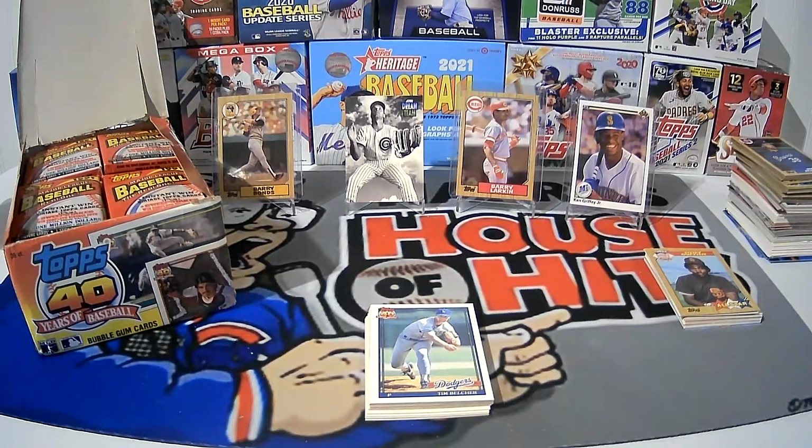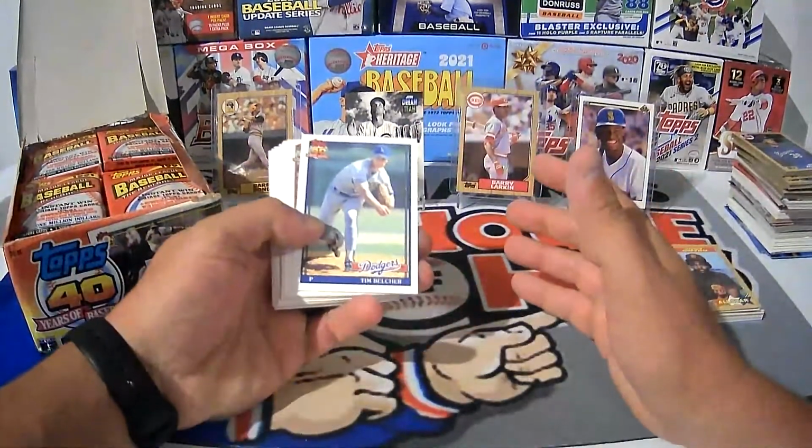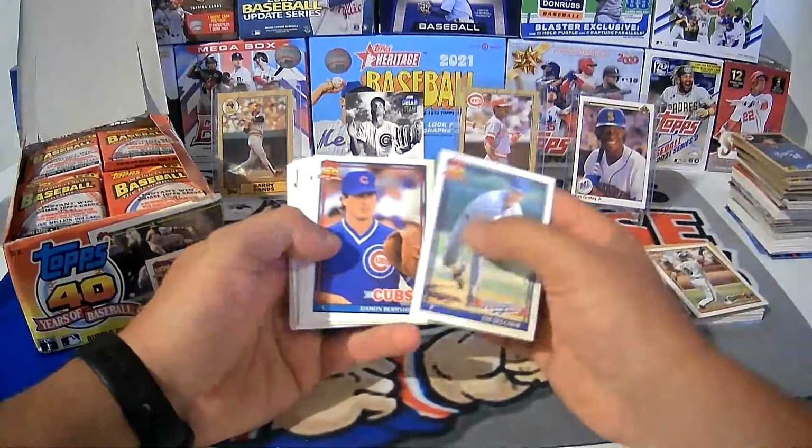Let's see. There's a Wes Chamberlain card in here where the photo is actually somebody else, so we need to keep an eye out for that. Mark Whiten is the big error card in here. I don't even know why, but Robin Ventura has an error card in here where the lines on the card are different. So I'm going to try to catch him in here. If I don't, just don't sue me. Gary Carter, Hall of Fame catcher, goes in the pile.